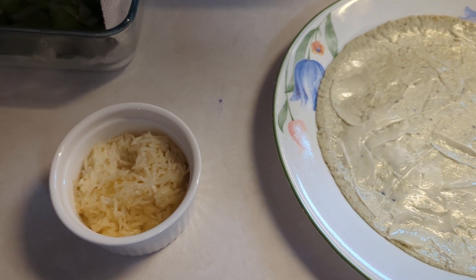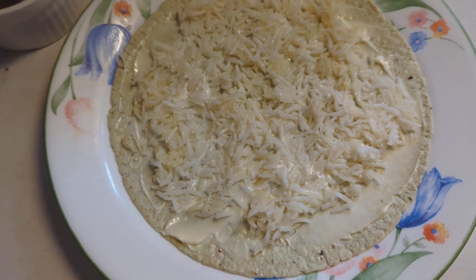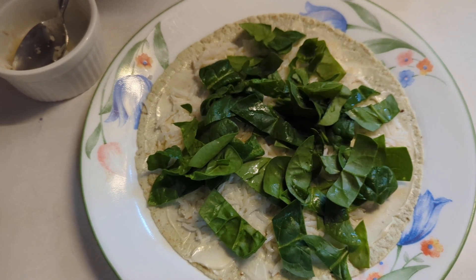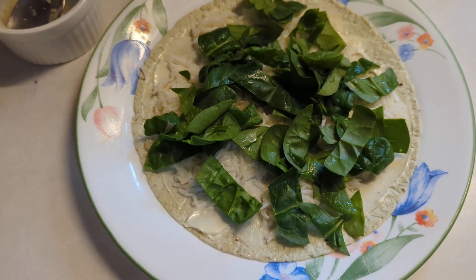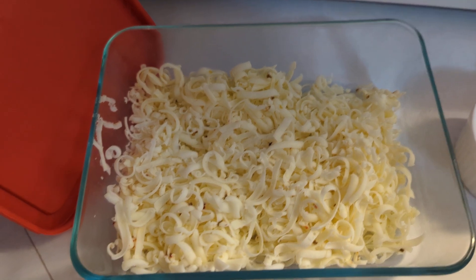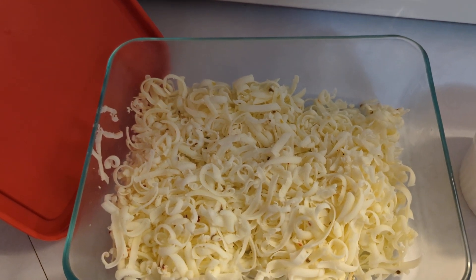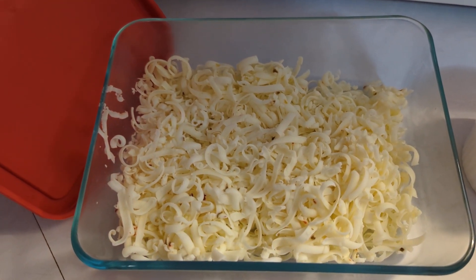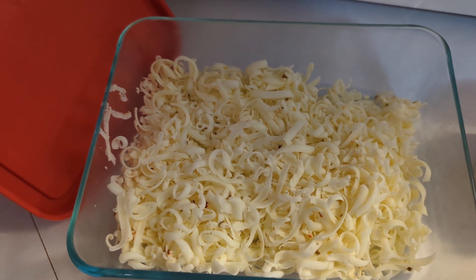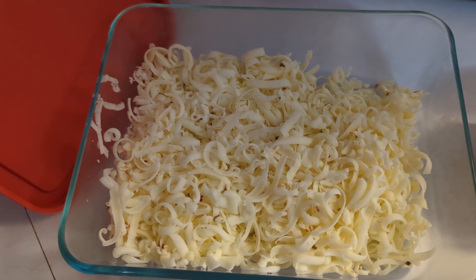We're going to add this rice onto the wrap so it can cool. I'm a little weird — I don't like my cheese to melt on my wraps. There's the garlic infused basmati rice spread out and cooling, and there's the spinach spread out on top of the rice. Here's the prepped cheese — this time it's pepper jack because that's what we had, shredded up. I want to put that on the side because the chicken is going to be warm, so that way I can sprinkle some on top or eat it on the side before taking a bite, and it stays nice and cold.